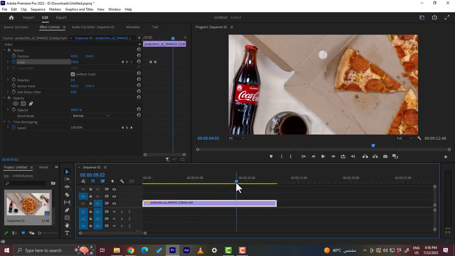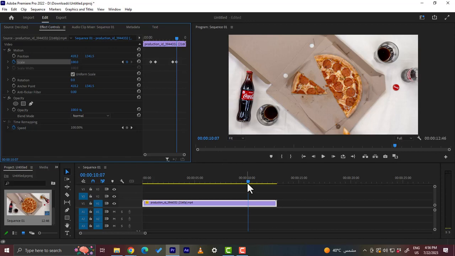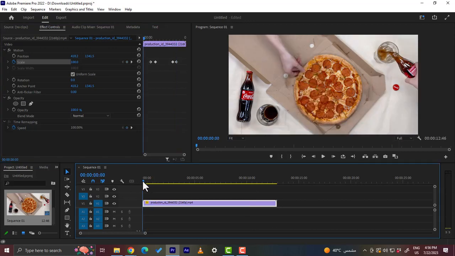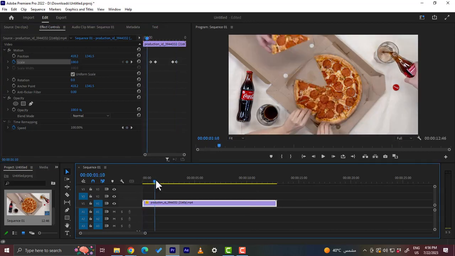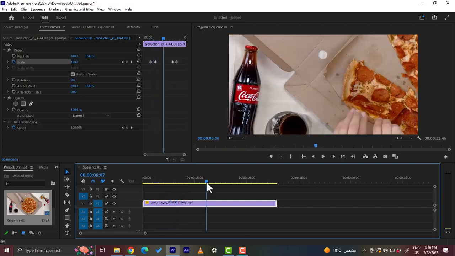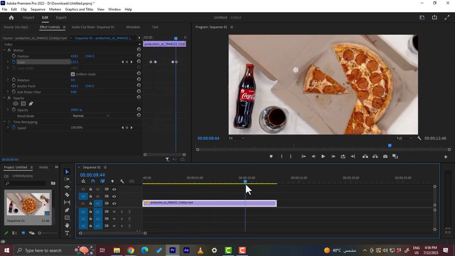Now let's scroll a bit. Now from this point we want to zoom out to the normal scale, so I'll click here to add a keyframe and then scroll a bit to where I want my clip to be totally zoomed out, and then I'll click here the reset parameters to return to the actual scale. Now when I scroll, my clip starts with a normal scale, then zooms in. After a bit, it zooms back out.